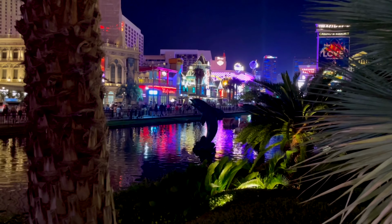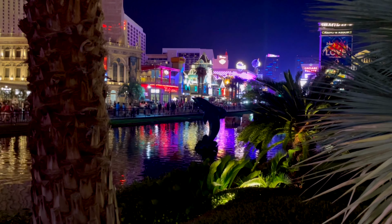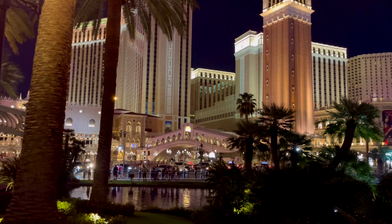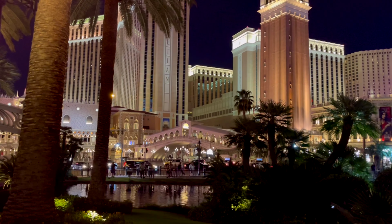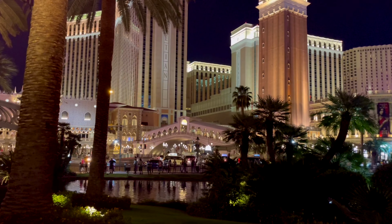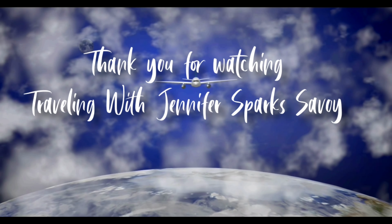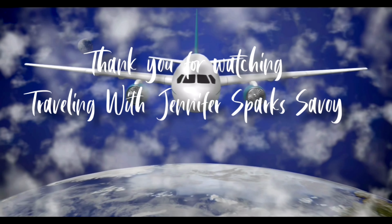If you're still on the fence about going to Las Vegas, do it. It's so much fun, and there's something for everybody. You could do as little or as much as you want. I went by myself for 10 days, literally, because nobody wants to go to Vegas for 10 days, or nobody can. I'm like, I really want to do this. I want to conquer my fears, and I want to go, and I did it, and I loved it. So I highly recommend it.